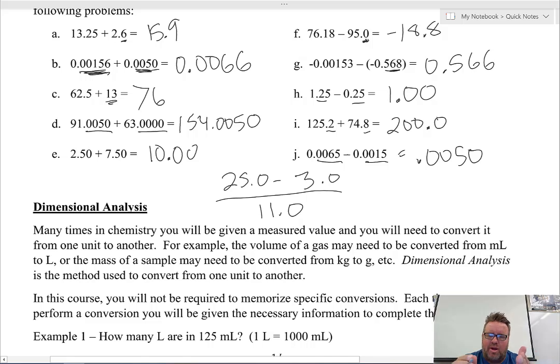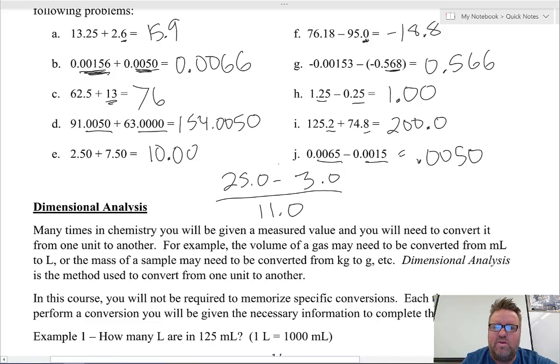This is a problem where you have subtraction, but you also have division. So what do you do in this case? Because you've got two different rules for significant figures. Do I just look at this and go, well, this only has 2, so my answer can only have 2? Or do I look at it as they all have one digit after the decimal point, so my answer has to have one digit after the decimal point?